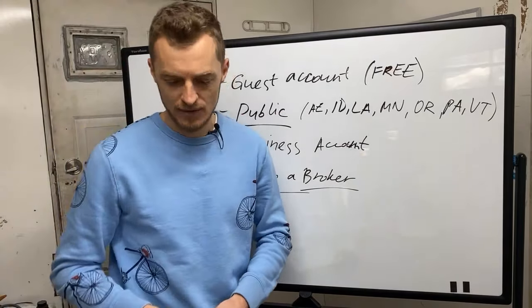Another benefit of Advance Motors is that they actually broker for both IAA and Copart. Most other brokers specialize in one auction, right? AutoBidmaster is only Copart and SalvageBid is only IAA. But Advance Motors can buy cars for you at both. The membership fee, I believe, is like $100 a year, but they give you a 45 day free trial. So you can register for free for 45 days, bid on cars, and then cancel your account and they're not going to charge you the $100 registration fee. And their transaction fee is a flat $200.